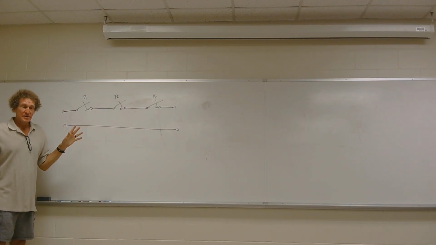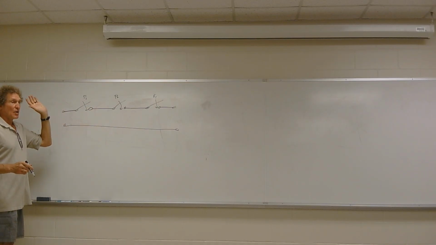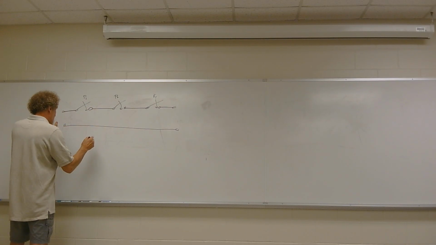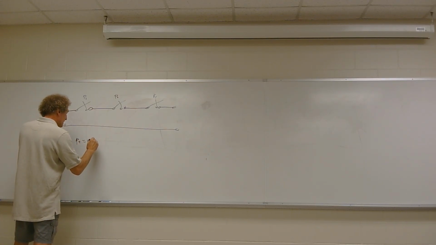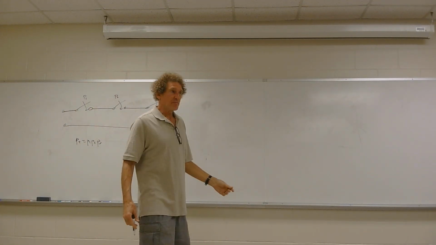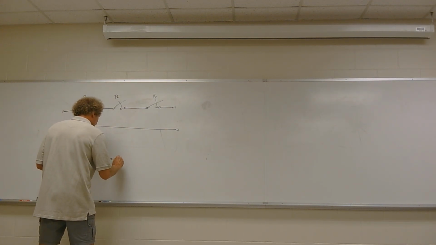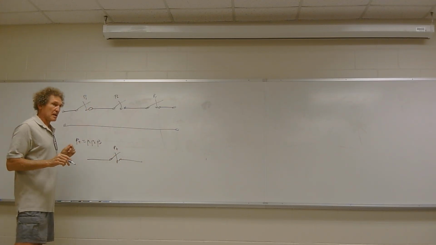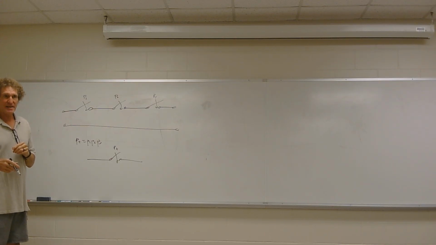You with me, class? So if that's the case, the probability of this thing working, remember, these probabilities are the working, right? The total probability would just be a P total for this one. It would just be P1 times P2 times P3. You can extend this indefinitely in series. And what that means is I can take all these switches and replace them by a single switch. It looks like this. And just call it P total. Just like with resistors in series. You follow me, class? Only you don't add them, you multiply.